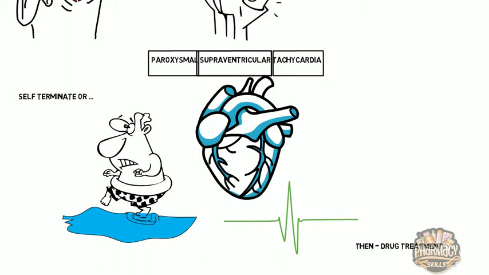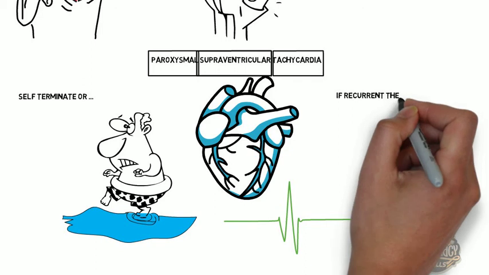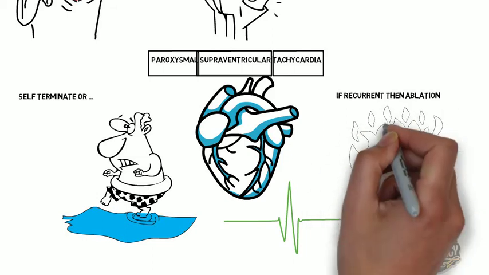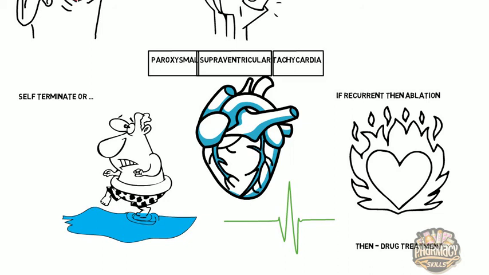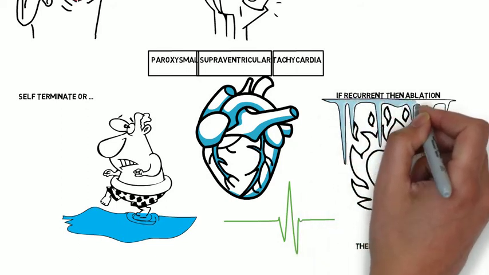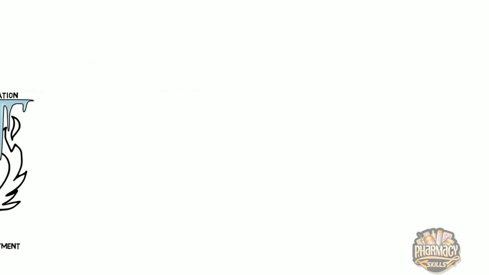If the patient has episodes that go away but then later on come back after an extended period of time, then you can consider catheter ablation. Catheter ablation uses heat, which is radiofrequency ablation, or freezing, which is cryoablation. These two procedures are performed on the area of the heart that is causing the abnormal heart rhythm. This treatment creates scar tissue, which breaks the abnormal circuits of the heart muscle that is triggering the abnormal heartbeat.